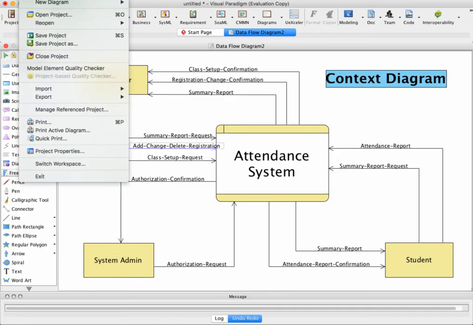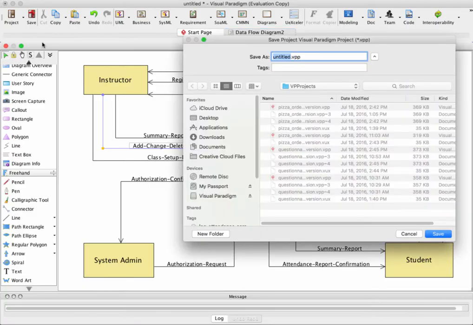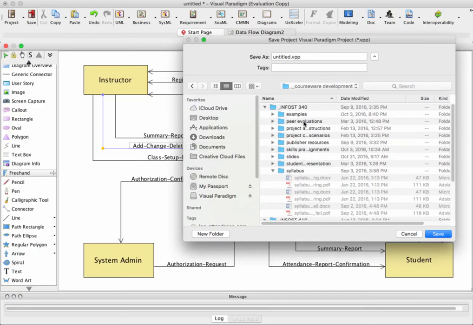Okay, so we're going to save this. So what would I call this? Well, I'm going to save a project. So save project as. A project includes a diagram. I'm going to go to Documents, and I'm going to put mine right in my courseware development area.